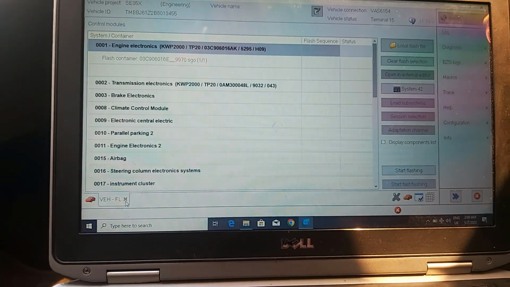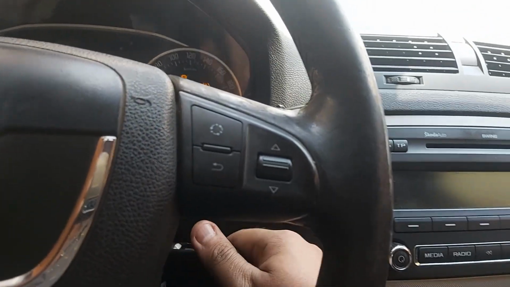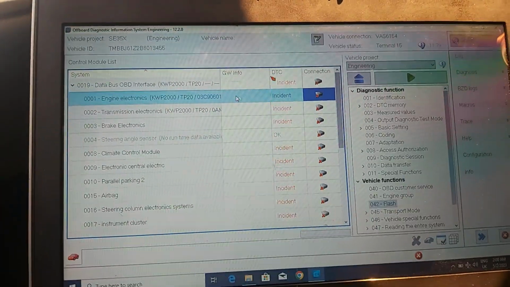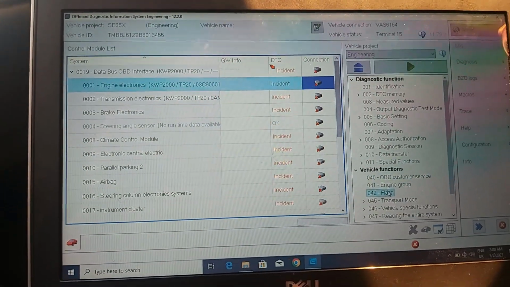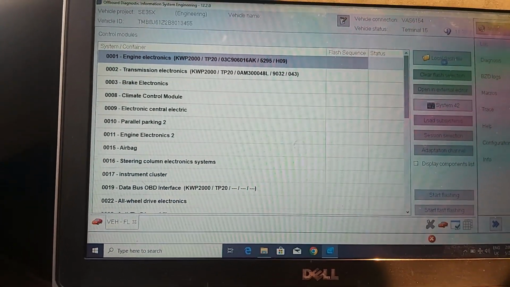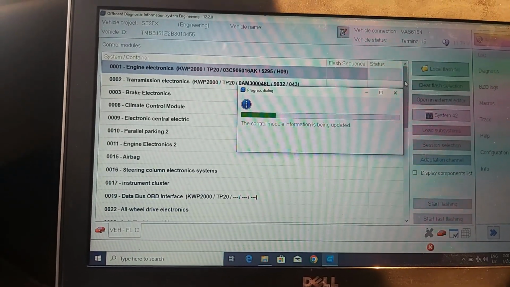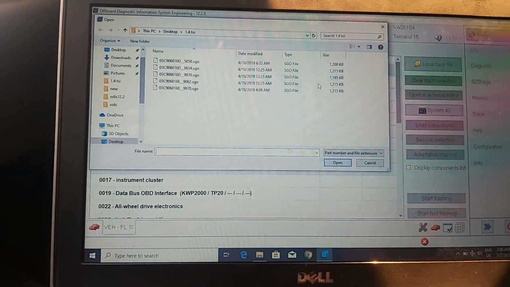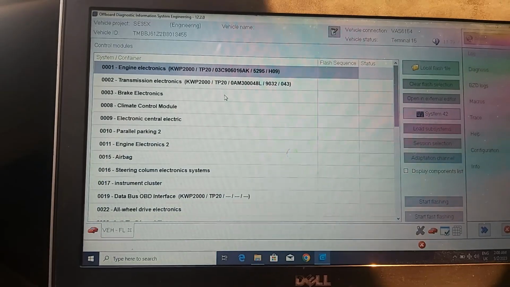Okay, close, ignition off, on, flash, local, last one.